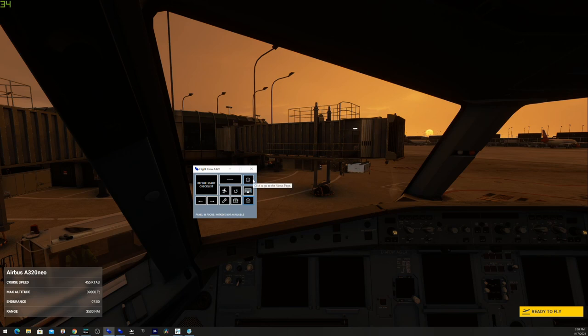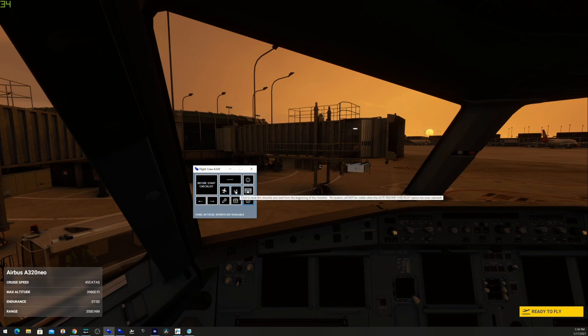This one, the about page, is just showing you the software copyright, things like that. And this one is the initiate pre-flight events routine. The first time you do the pre-flight, you click this one, and then the timer of the sequence is going to start. I'm going to show you later on.